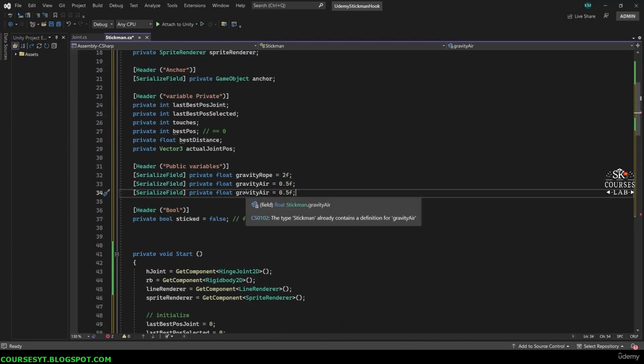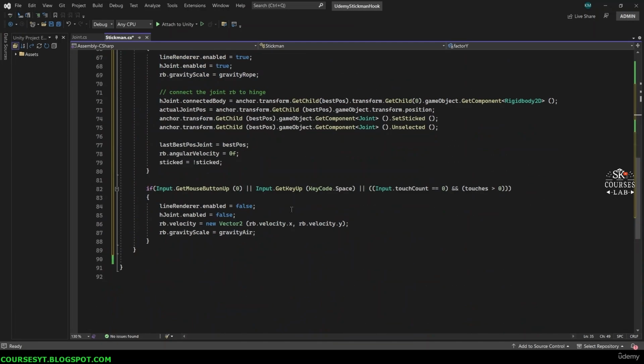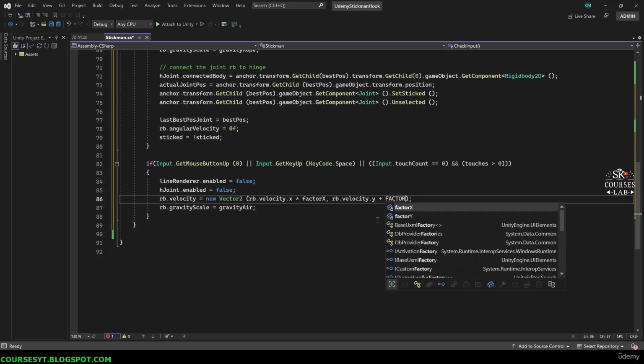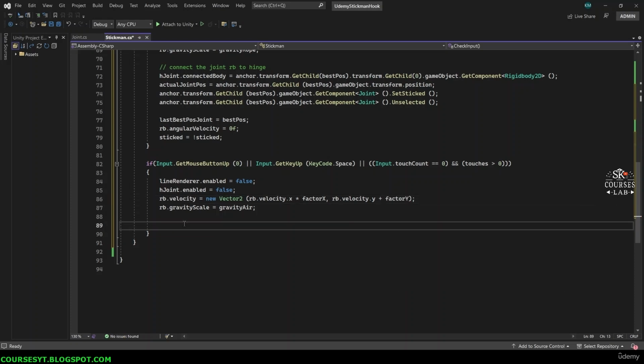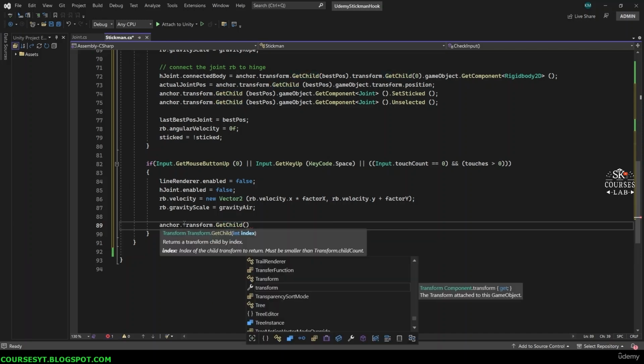Create two public variables called vectorX and set this to 1.2, and create another one called vectorY and set this to 1. Now multiply vectorX with rb.velocity.x and vectorY with rb.velocity.y.